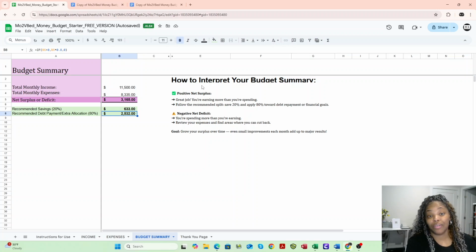Again, it may be time to find additional sources of income, which we'll be talking about later as well, in order to be able to help us destroy our debt. Okay, so that is the simple budget summary in a nutshell.